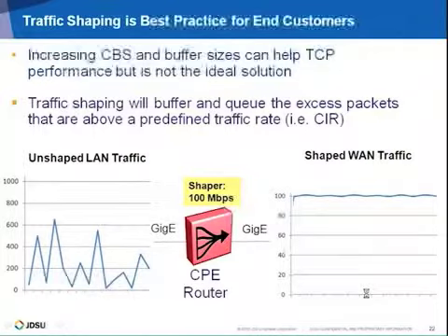But when the end user site is large, and there's a lot of users, the amount of CBS buffering becomes impractical. So as this slide shows, the best practice is to shape the traffic to the contracted CIR rate. The graph on the left illustrates a gig-E customer LAN traffic without the shaping function, so you can see that it's bursting, right? All of those bursty spikes would get dropped by the policer because the policer is set to 100 megabits per second. But the graph on the right shows that if at the egress point of the CPE router it's shaped, then the traffic's smooth to 100 megabits per second, and that traffic will not be policed. So that's the ideal situation.